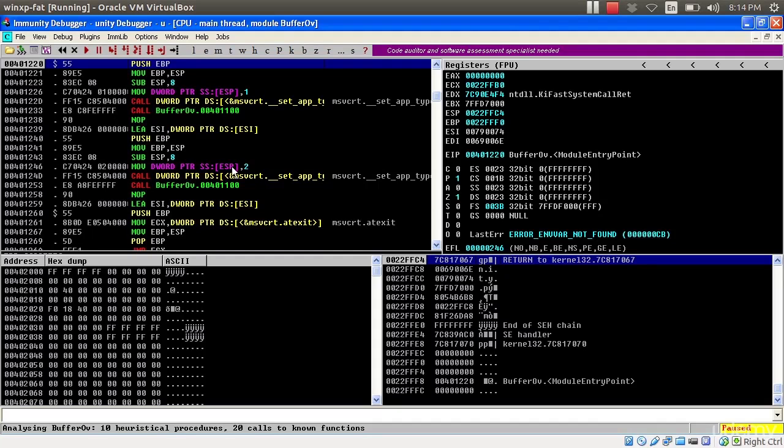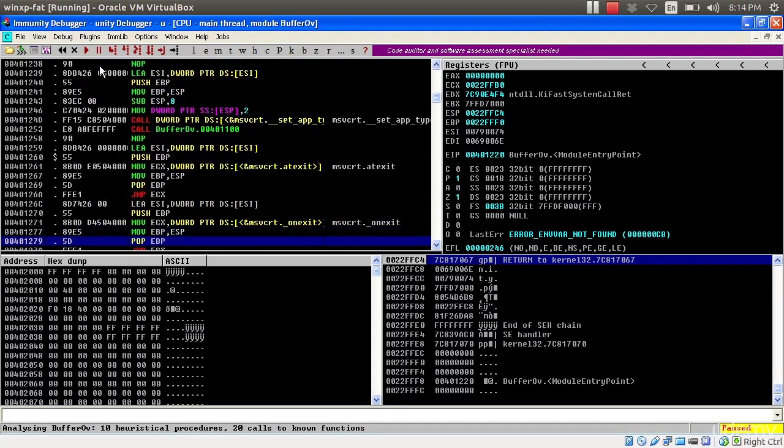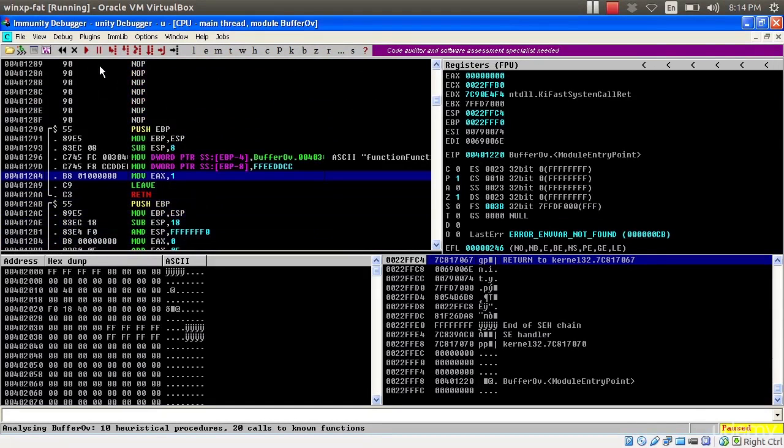Now, to run our debugger, if I go here and I scroll down, I see something that starts at 401290, and then it ends at 4012AA. What's in between? There's a push command, a move command, subtraction command, and then my string function. And that is being moved into a location. I also see the value FFEEDDCC. That value is my integer that I had back in my program.